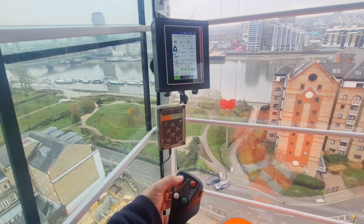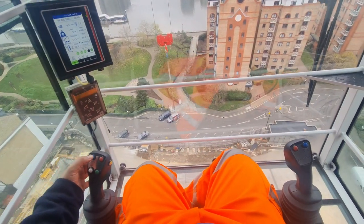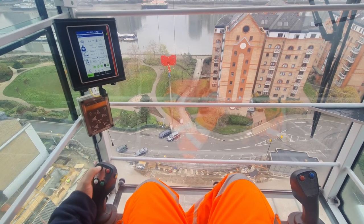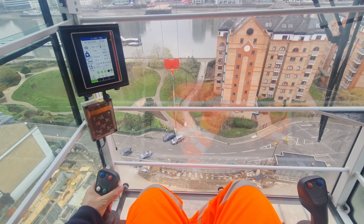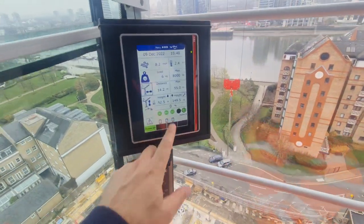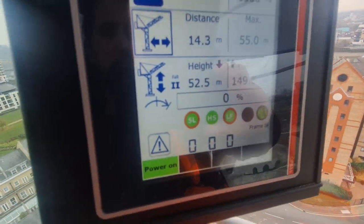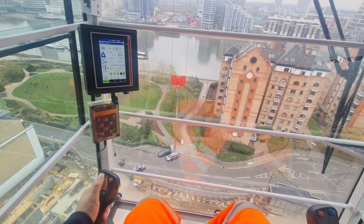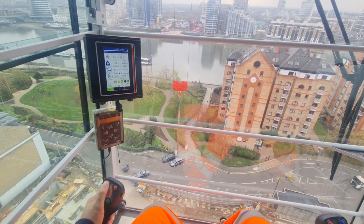Okay, so to move the Jeep, you won't be needing to hoist. You press it to activate it. Yeah, you have to hold your lever, so a dead man switch is on. You can see the yellow circle around there. So that's my dead man switch. So dead man switch is on. Yeah, press the button, auto level is on.